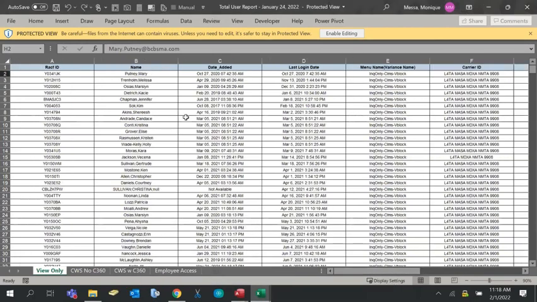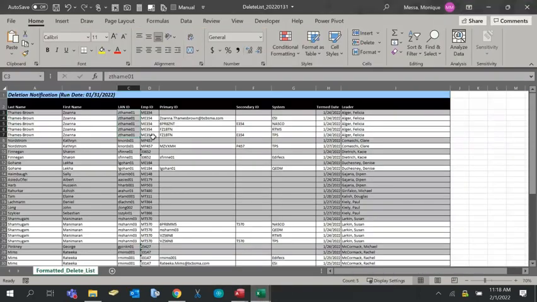Maybe take one example and show it to me. I believe the email might be linked to the LAN ID in another report. Many reports are compiled to do this one, the delete list. I also have a transfer list that I do as well, but that one's not really necessary for access. Gotcha, so it's pulling from different things and combining it.